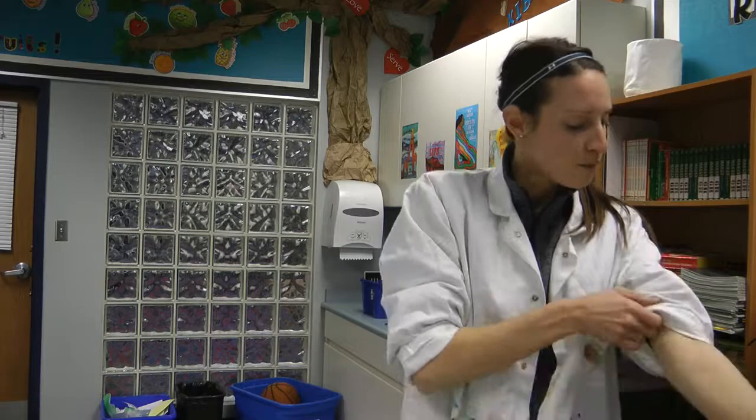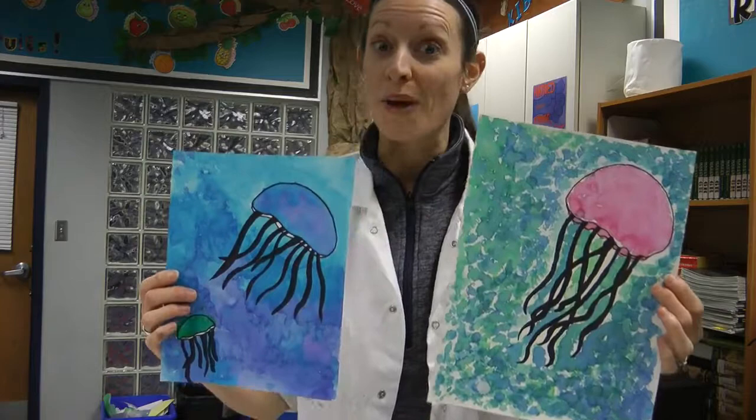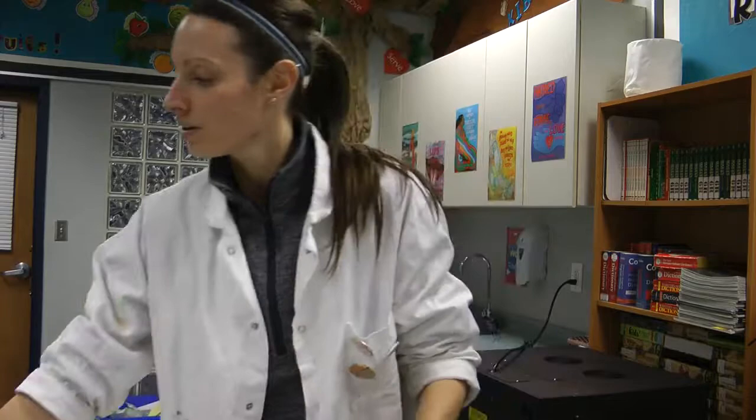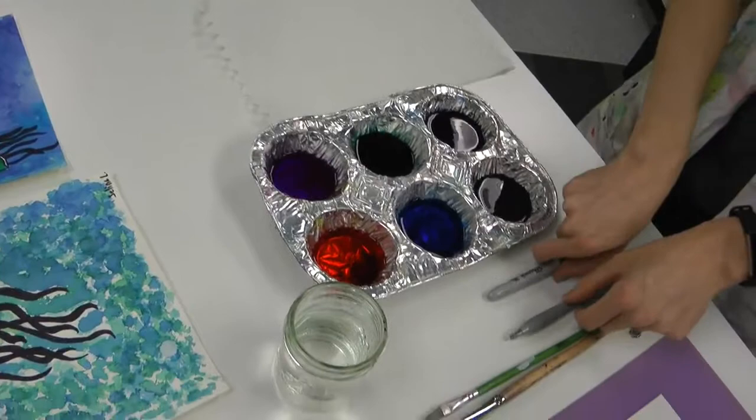Ah yes, so painting. We're going to be creating these fun little floating jellyfish. We're gonna be using watercolor paints, a Sharpie, some paper towel, some paintbrushes, and a pencil. You can take a look down here if you'd like. Would you like to show them the supplies? Watercolor paper, paint brushes, watercolor paints, pencil, Sharpie, and tissue paper.